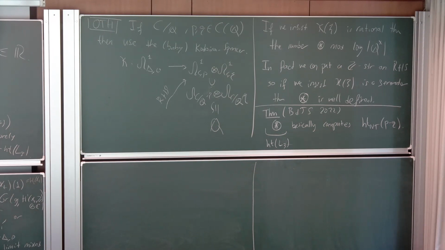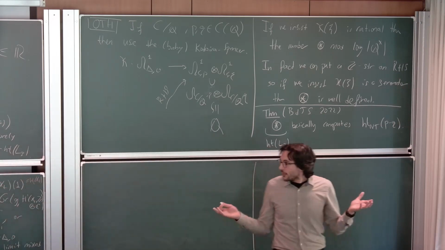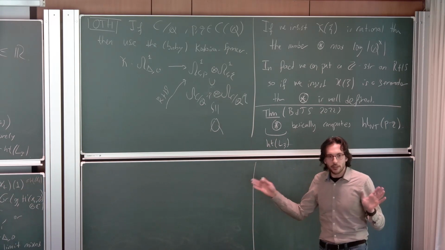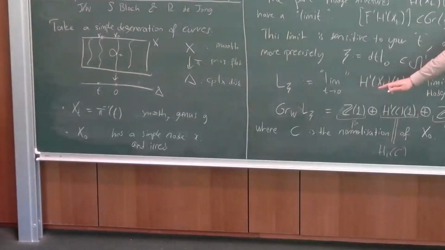But you use a different kind of bi-extension, and this bi-extension does not fit into that framework, the kind of bi-extensions that are used. So there's a class of bi-extensions which is very natural. We know bi-extensions are used to compute heights, and yet this was sort of hidden in plain sight. This was not interpreted, and the reason is it's very difficult to get an arithmetic handle on this because it's a limit mixed-Hodge structure, and you don't have the construction of limit mixed-Hodge structures in, say, the theory of motives or something. The functors don't work there.